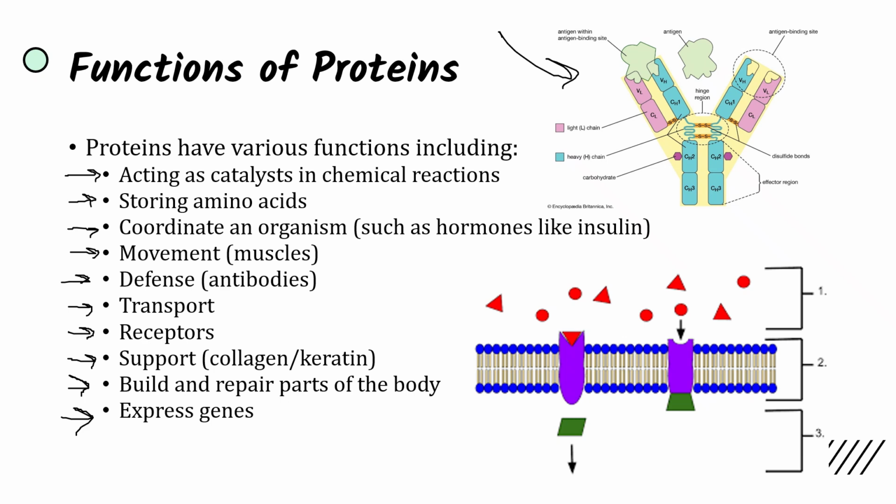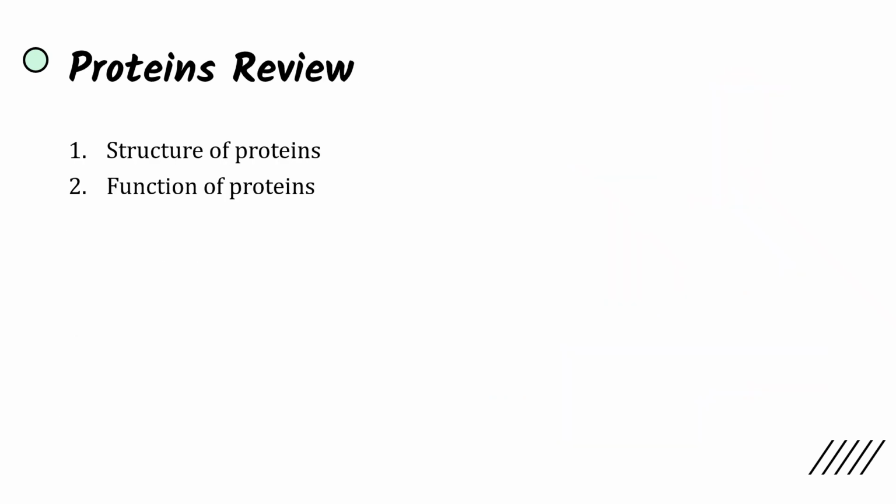And throughout the rest of this course, we'll be covering a lot of these different functions of proteins, so it's good to have a list here. So there you have it. Proteins are made up of amino acids that have different side chains. These interact within protein folding of the four structures, primary, secondary, tertiary, and quaternary, and proteins have a lot of functions ranging from movement to the immune system to cell transport.